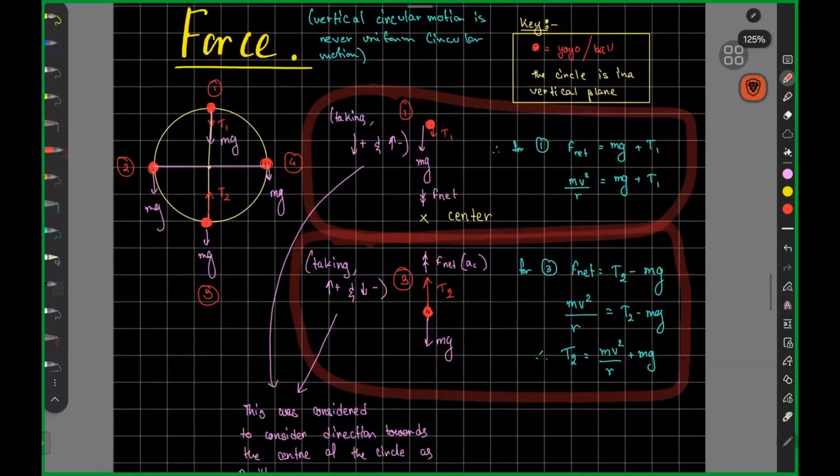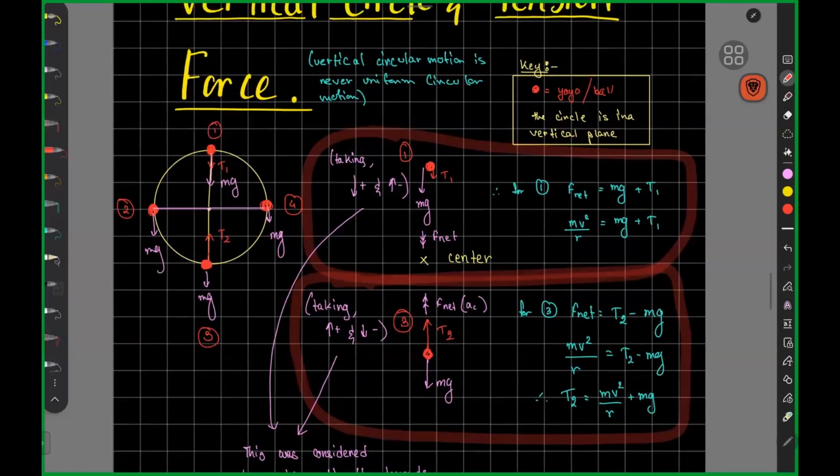Taking position one over here, what do we have? Let's just determine something. I'm going to say downwards is positive and upwards is negative. The reason I'm doing that is ease of math and ease of sign change. You can consider any side as anything. You can say upward is positive and downward as negative, it doesn't really matter. But whichever convention you choose, you have to go through with the entire derivation. I'm just choosing this for ease of proving something.